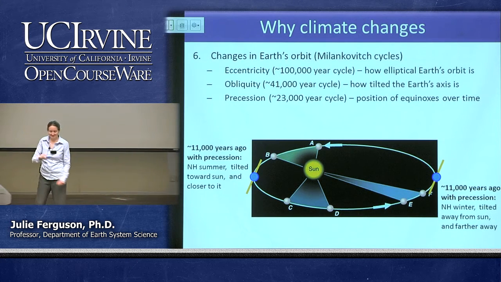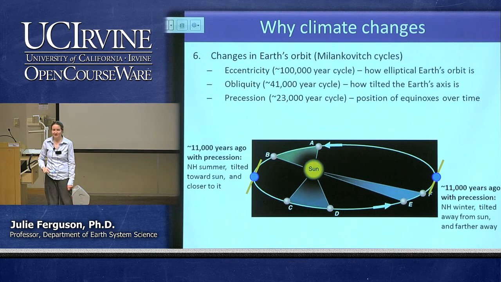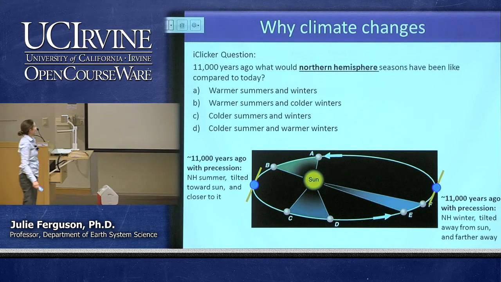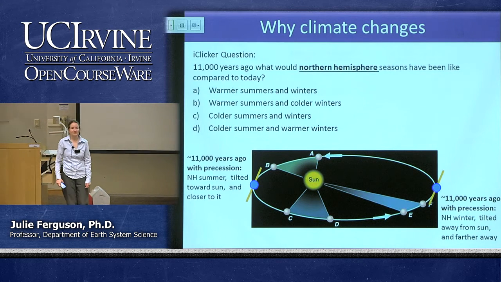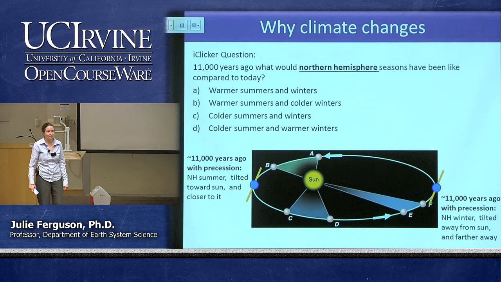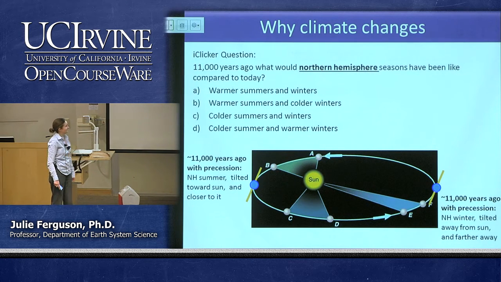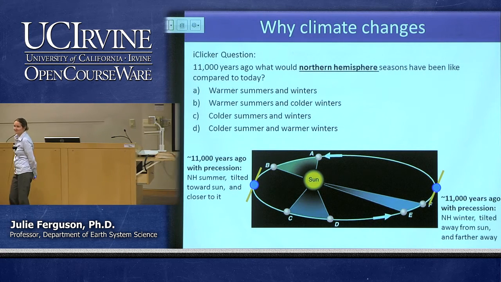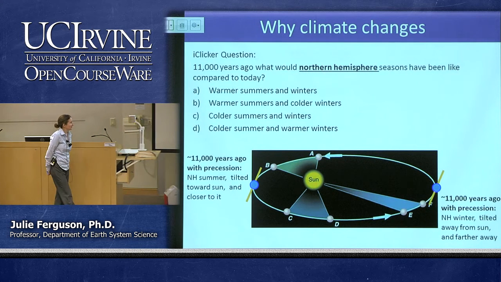Everyone looking a little bit stunned. So, prove to me that you can understand this. This is my really evil clicker question of the day, okay? Speak to someone from the atmosphere class, because we did this, okay? 11,000 years ago, think about what the northern hemisphere is like today and what it would be like in the past. What would the seasons have been like? I'm going to give you a couple of minutes to consult with your neighbor, and then we'll come back and I'll ask the question.